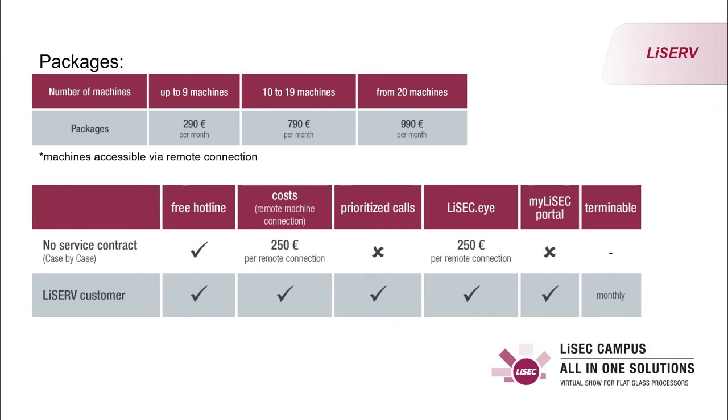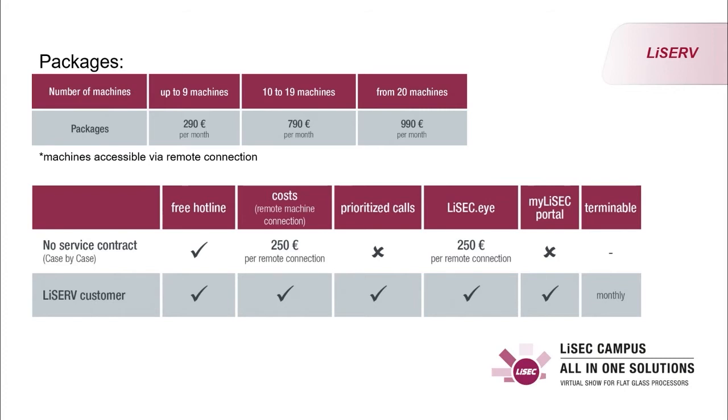So as we said before, the hotline, of course, is always free of charge, also without contract. That means if you have a question or need an explanation or whatever, that's still free of charge, of course, like in the past. But as soon as we need to connect to your machine remotely or via LiSEC.eye, then the costs will kick in. With LiServe, everything is included, of course, like we mentioned a few times.